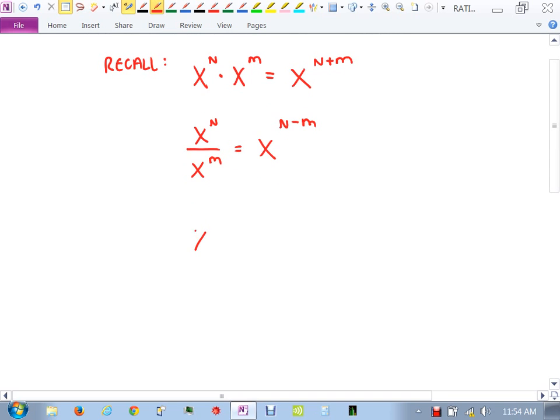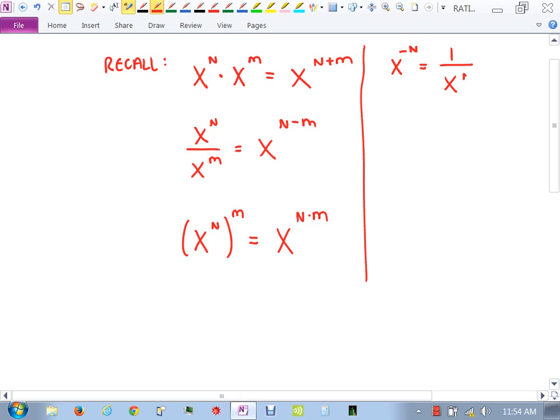And then there's this one. If you have x to the n raised to the m, this is where you multiply the n times m. Those properties look familiar? There's more. How about x to the negative m equals 1 over x to the m? That meant that if you have a negative exponent, you can drop it down, right? Do you remember that? Switch. If you have a negative exponent and your factor is on top, you can drop it down. If it's on the bottom and negative, you can bring it up. But that's the property for it.